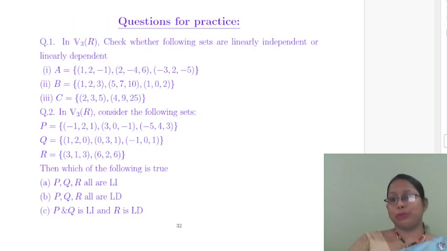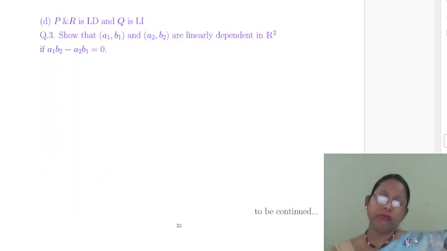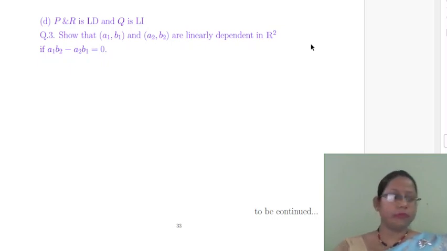Next is a question set for practice. These are your questions for practice. You should solve them. With this, your first unit is completed. If you have any doubt or any question, or you are unable to solve some question in the practice session, then we will discuss it in college.